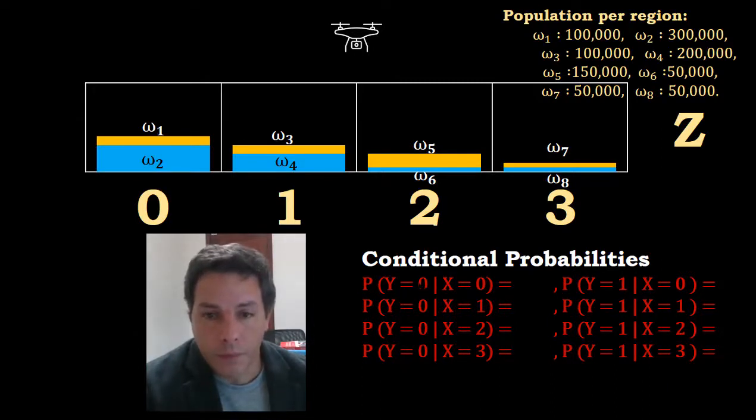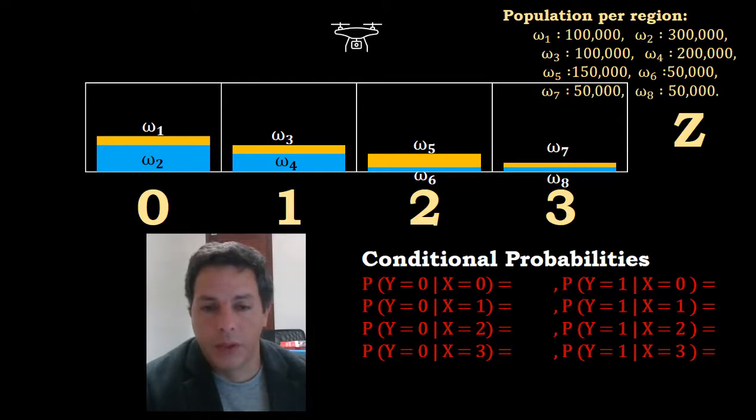Okay. Now, instead of going down like we did before, we go horizontal, we keep in the same line, then these two probabilities should add to 1. So if this one is 0.25 or 1/4, this one should be 0.75 or 3/4. Why? Because we know the drone landed in region 0, so what's the probability of landing in coastal? So this omega 2 is 0.3 divided by 0.4, which is 0.75.